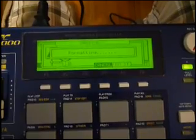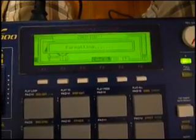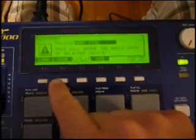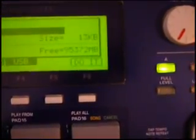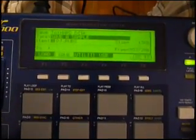Now after we format the hard drive, we'll go back to the save or load utility, and we should be able to see how much free space we have on our hard drive. Alright, so let's go to the save utility now that it's finished. You can see on the hard disk we now have 95,372 megabytes, which is very close to 100 gig, and we can begin to start to utilize the hard disk space.